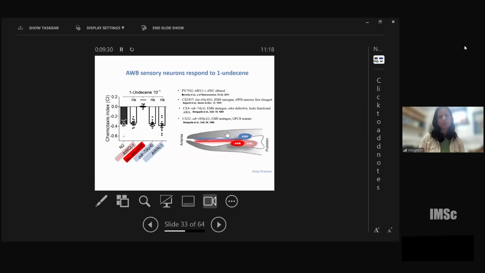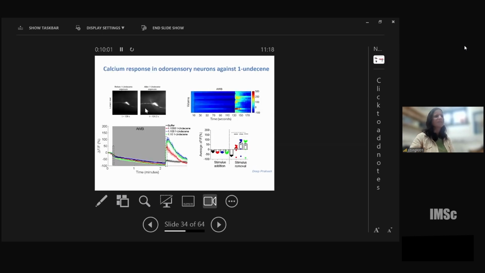So how do worms smell this? To look at this, we created ablations of all the olfactory neurons one at a time. So ODR3 that I mentioned lacks the functionality of all three neurons. Now, Deep created ablations of individual neurons, AWC, AWB, AWA, and then found that only the AWB neuron, which is shown here in red, was not able to smell it. Which was nice.